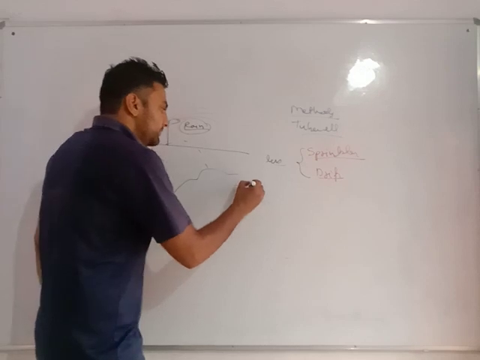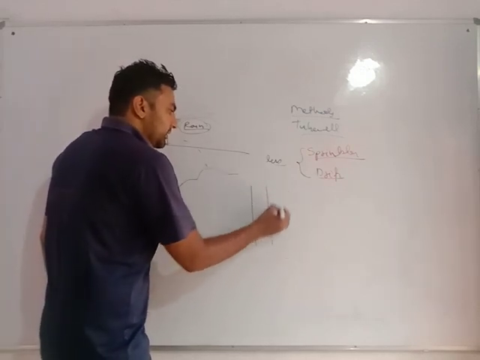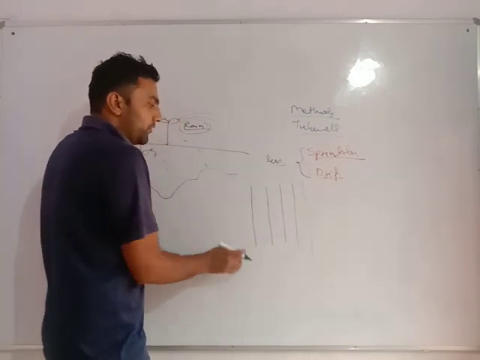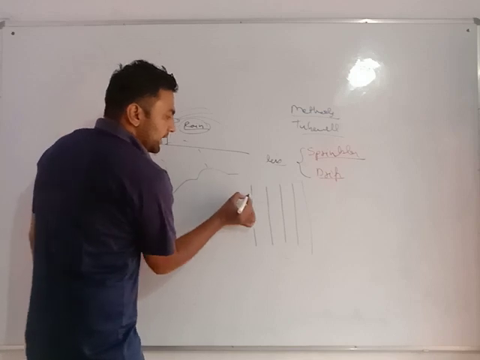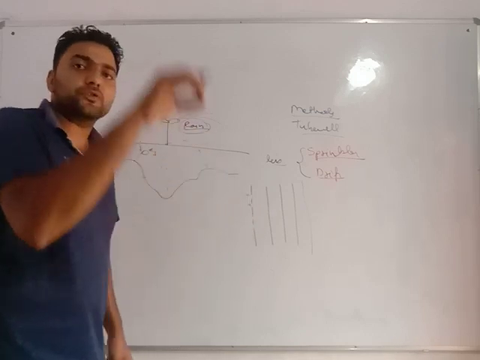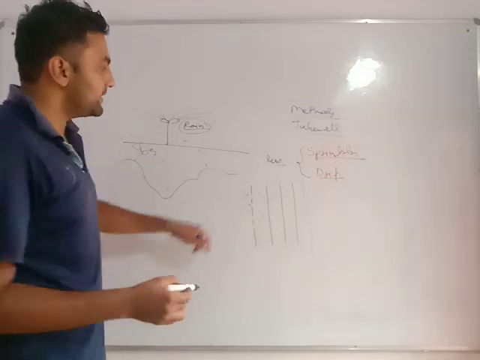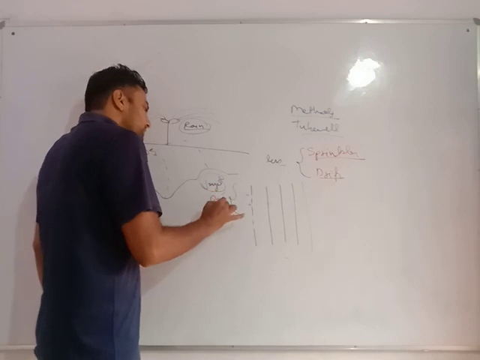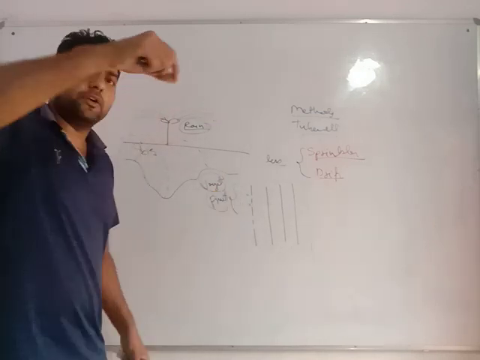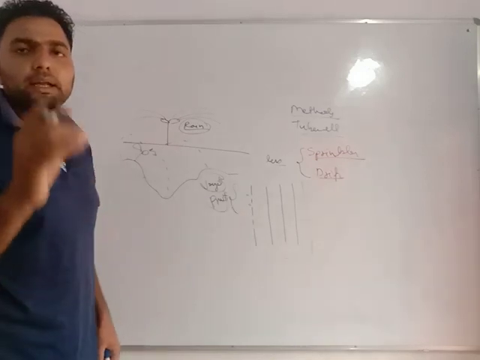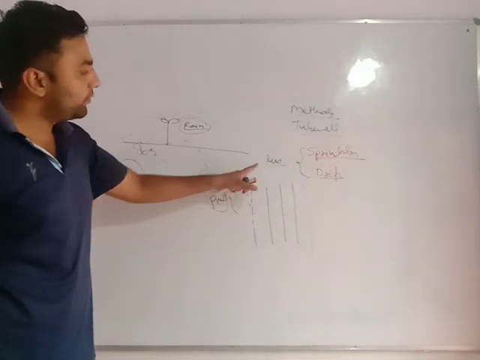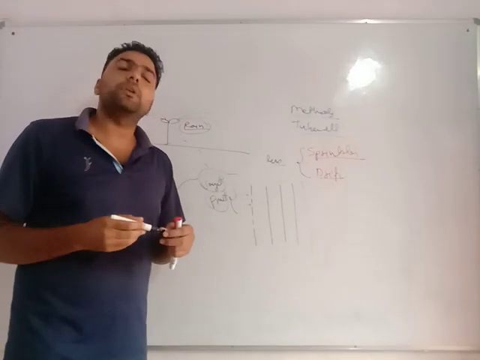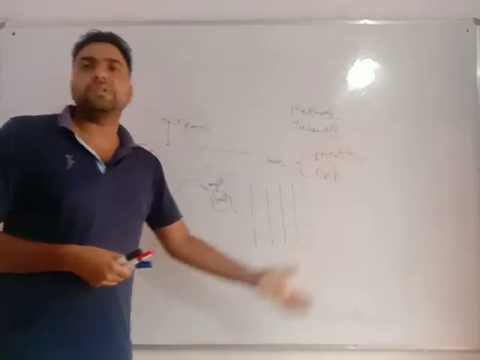Drip system: small pipes are spread into the field in a regular fixed form, and these have holes in them, and drop by drop water directly falls to the root of the plant. Basically these are used in orchards or where vegetables or fruits are being grown. Drop by drop water falls into the soil, and very little water is wasted, and it is more efficient because the water that drops goes directly to the root of the plant, and that water is very efficiently used by the plant.